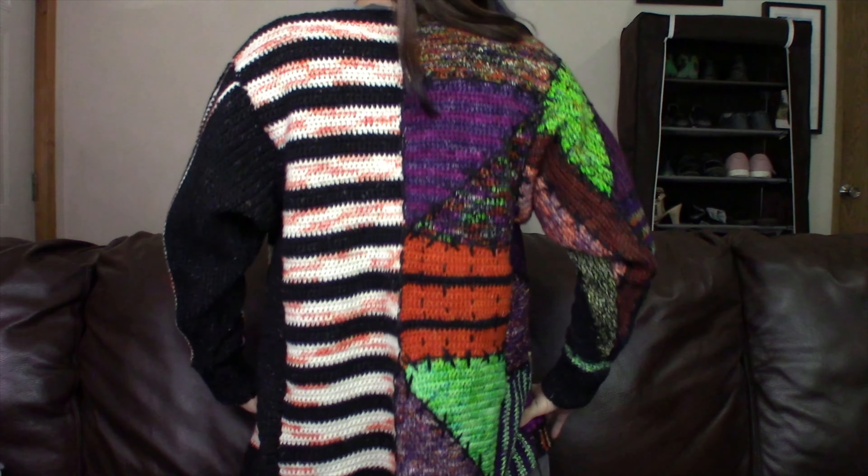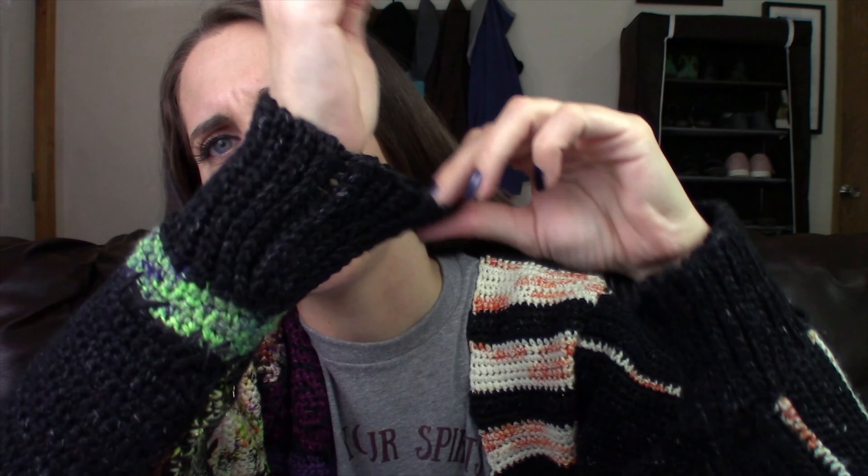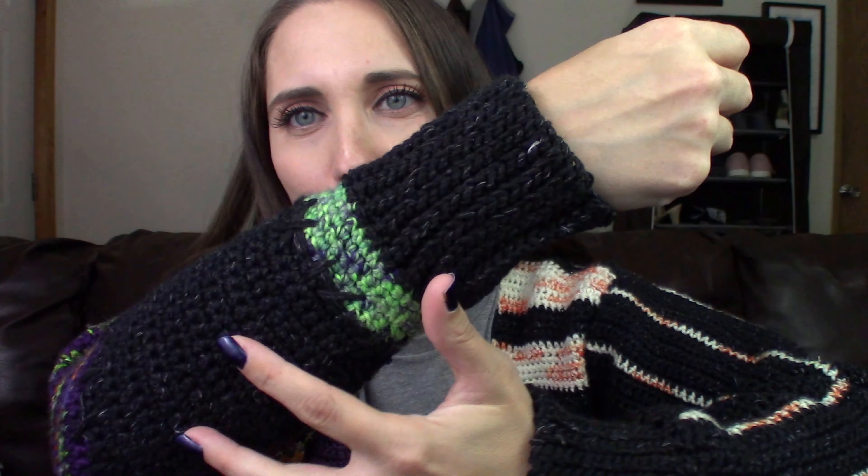Let me go ahead and show you the back of the cardigan. I am so excited about this cardigan — so excited. Since I've last showed off this cardigan, I've also put the ribbing on the sleeves. I just did applied slip stitch ribbing and it's nice and stretchy and gorgeous. I love the way this turned out. It's like super Frankenstein vibes. I love this cardigan so much. The only thing is I think I went a little extra on my armhole depth — I don't think I needed to make my upper arm circumference that big, but it's fine. It's just a little bat-wingy is all, but it's not uncomfortable and it doesn't look horrible.